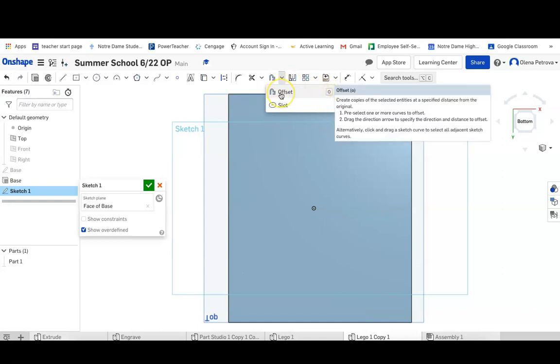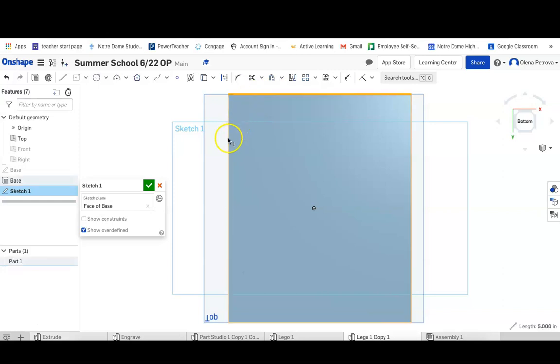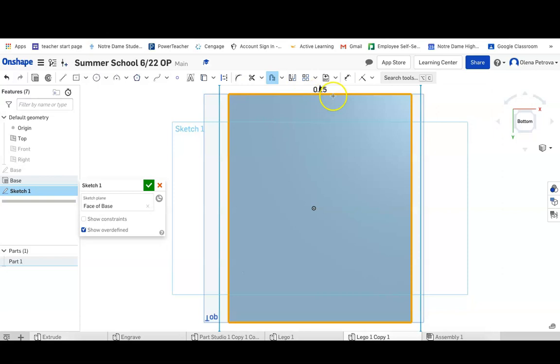So you have to select the lines that you want to use for the offset. So before I use the offset, I just click on the line, left click, hold shift, left click, and left click. So my 4 lines are selected, and now I want to use the offset feature.